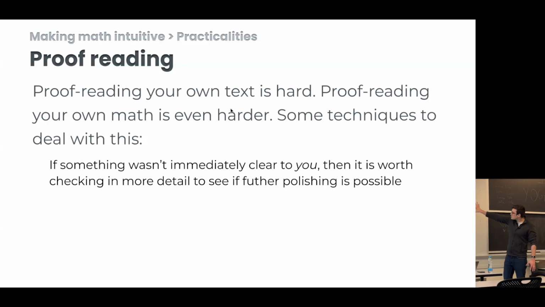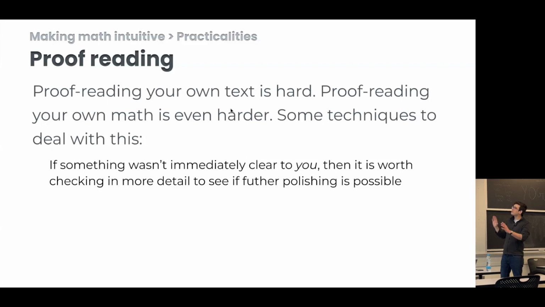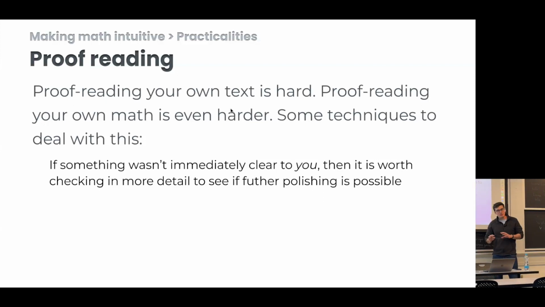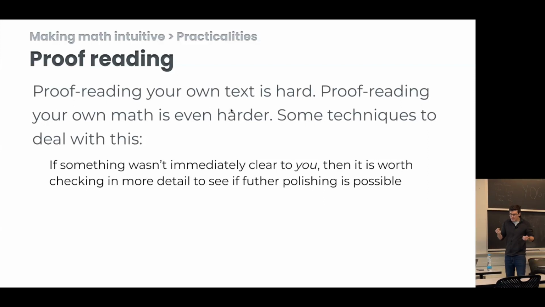The first one is that if something isn't immediately clear to you, then it's probably worth taking a deeper look and seeing what the issue is, or if there's further polishing possible. By immediately, I mean genuinely immediately. Like you're reading something you wrote, and you're scanning, and you can often go through it somewhat fast, especially if it's two hours to the deadline. But sometimes you'll get stuck on something. It might be something short, a couple of seconds or so.